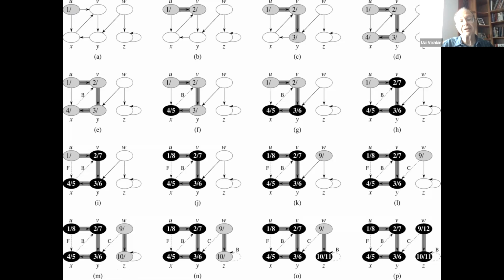So let's see what's going on here. I start at u, I mark it gray, and I mark its discovery time as 1. What happens next? I look at its outgoing edges of u in adjacency order, and it turns out that the edge to v appears before the edge to x. So I look at v. v is white. So what do I do? I shift control to v, make it gray, make its discovery time 2.